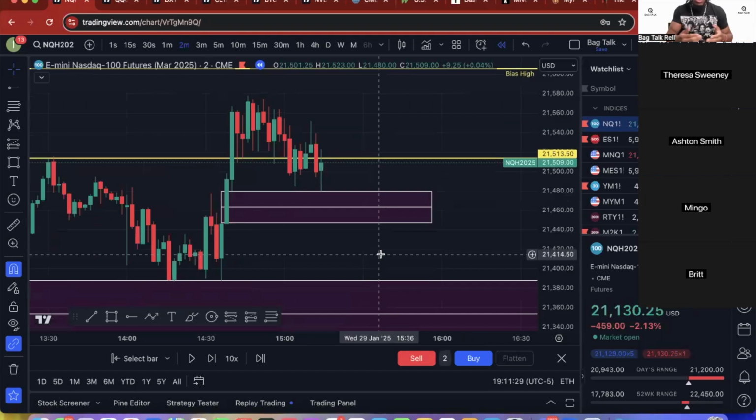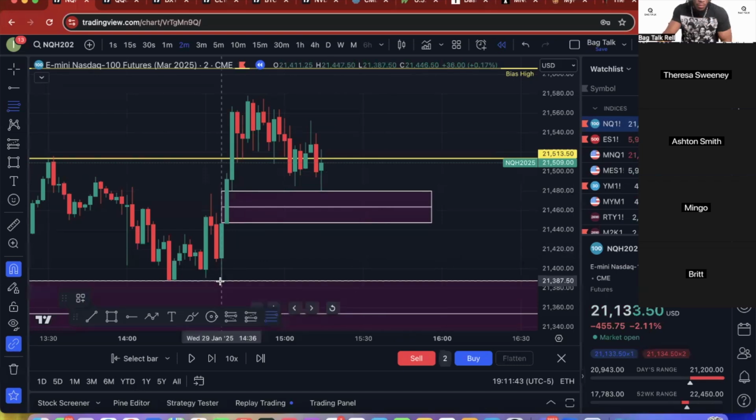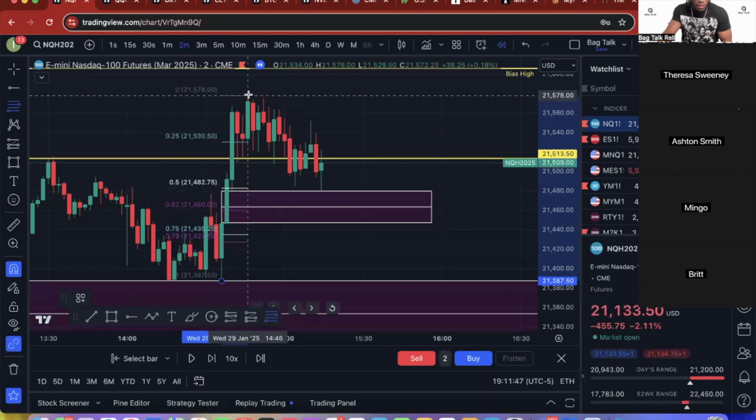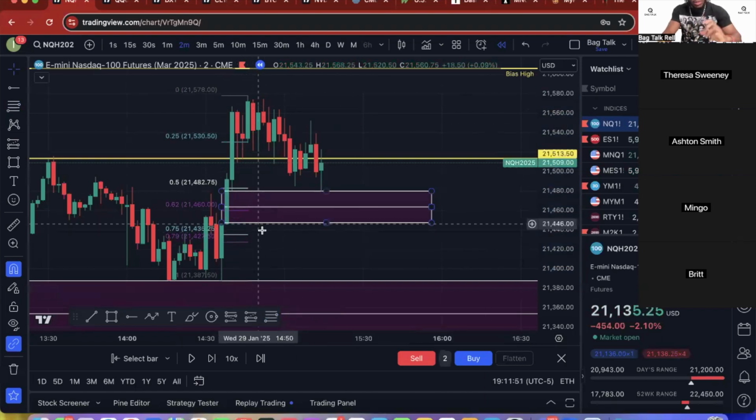Dealing ranges. I just told you guys, when price is making a deeper retracement, it's very beneficial to take your Fibonacci retracement tool out and look for valid spots to get into your trades. So I'm gonna take it from the low, which is right here, to the high of the move, which is the top of that green wick.